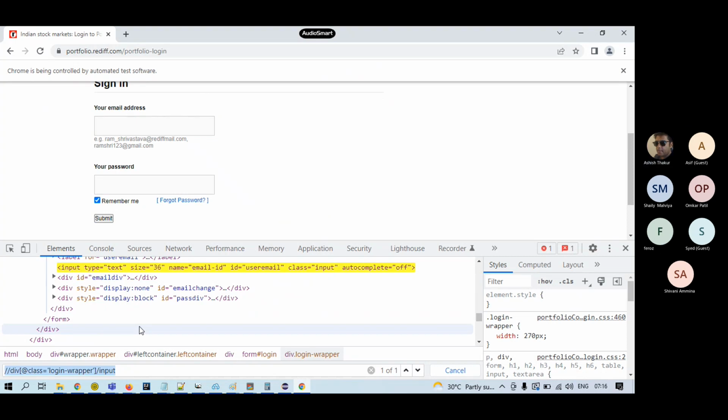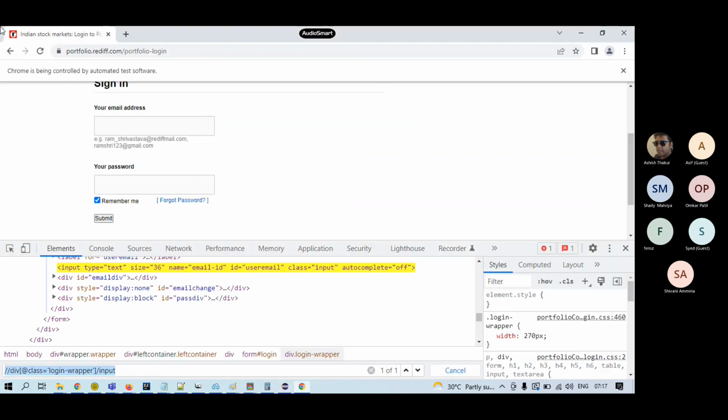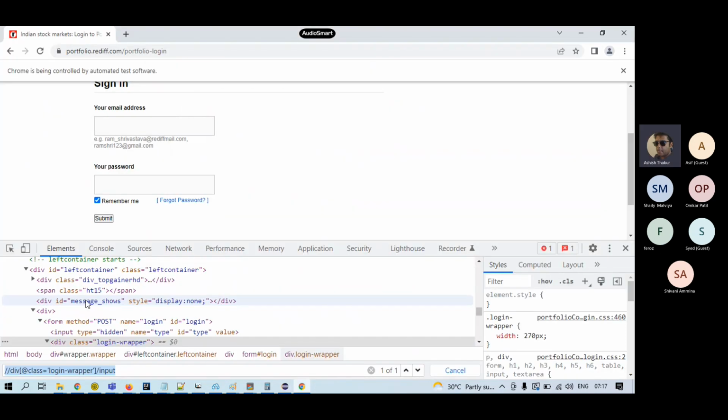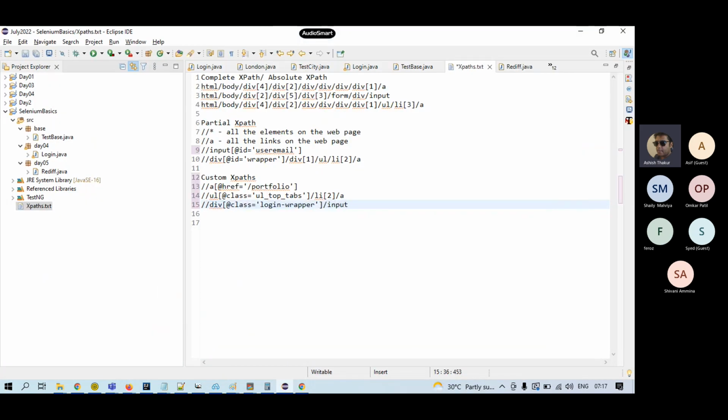All right. So this is again a customized XPath for the username field. So we are lucky that there is only one input tag. Had there been one or two input tags, we should have used the number over here. Okay.